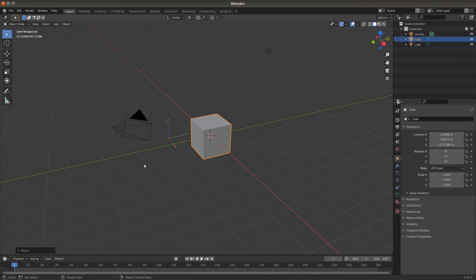So that's all of the objects within the 3D Viewport. We'll move on to the other areas around it and give a very brief overview of what the other windows are and do.